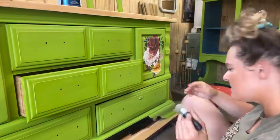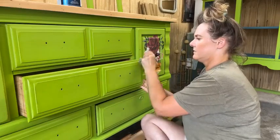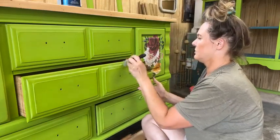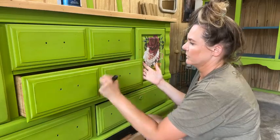Everybody kind of applies their waxes and top coats a little bit differently, so if you do yours a little differently, don't think you're doing it the wrong way. It's just how you do it, and don't change it if it works for you. Okay?